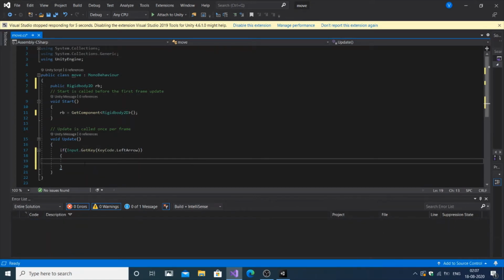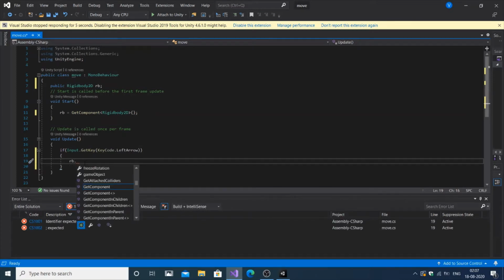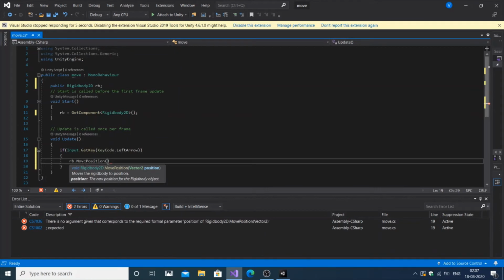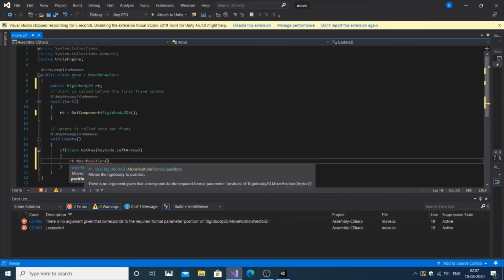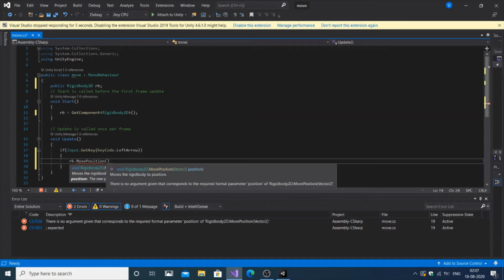You can use anything. Now the most important thing is that when we press left, our 3D player should move left. So we need to move the position to the left. That's very simple. First, we need to get that object. RB is the object. rb.MovePosition. What MovePosition does is simply move our required object to a desired position. It asks for a vector position. Since it's 2D, it just moves left or right. That's pretty much enough.